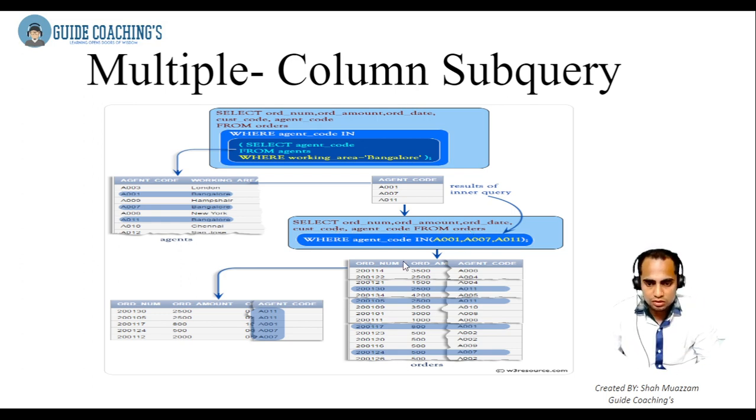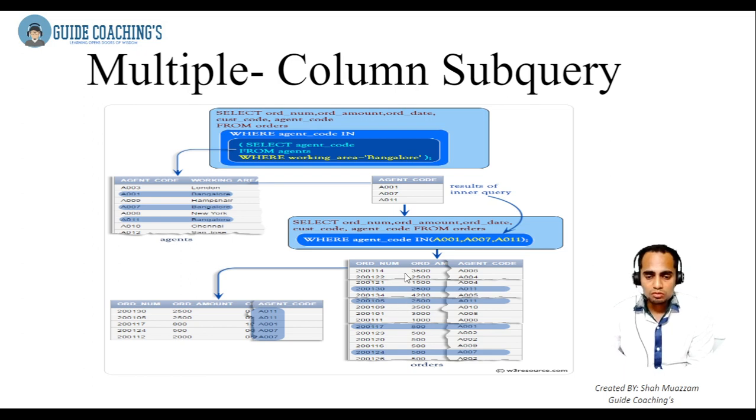This is my orders table. Select this information. What are those? Order number, order amount, order date, and then customer code, and so on. These are all the information placed over here from the orders table.